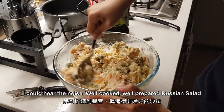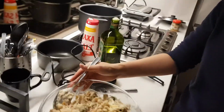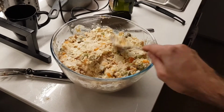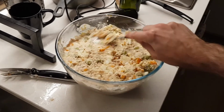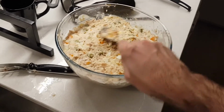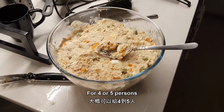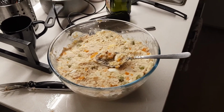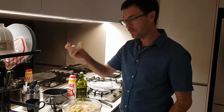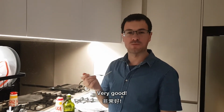Feel the noise of a well cooked, well prepared Russian salad. And now, to finish, maybe for presentation. Voila! Russian salad for 4 or 5 persons. A bit of vodka and you're ready to go. Yay! How's that? Very good.